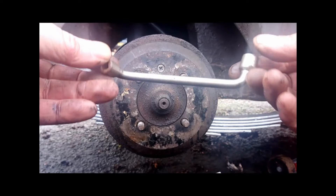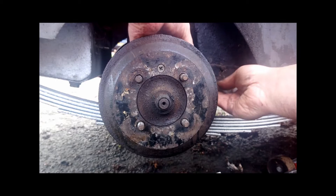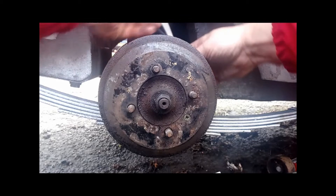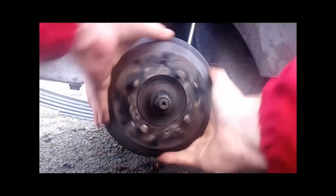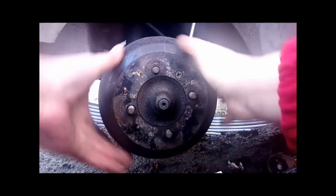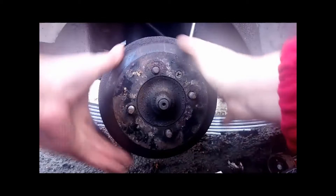Now we just use the brake adjustment tool — there are different ones on the market, but this is the one we use to adjust the brake adjuster at the back and adjust the drum up. Because we have got new shoes on, we need to readjust the brakes. Just one click at a time, spin the drum and feel how it feels. After another click it is starting to pick up nicely. Then get somebody to put the handbrake on, rotate the drum and get them to lock the brake — you will feel how good it is. All of a sudden it should stop, just like that. And no matter what you do, you cannot turn it. Brake's changed.